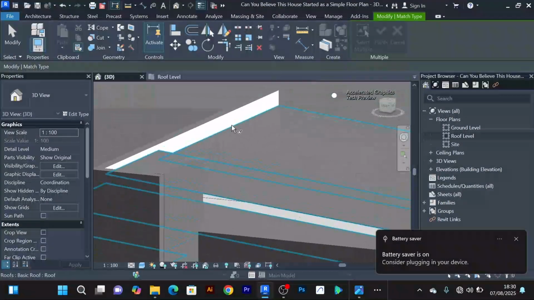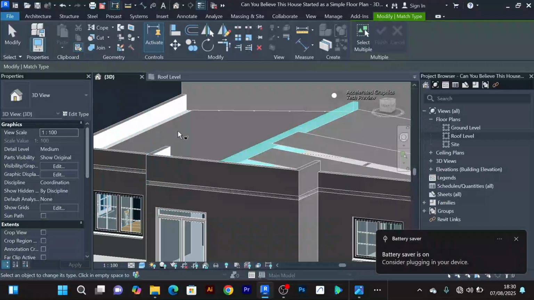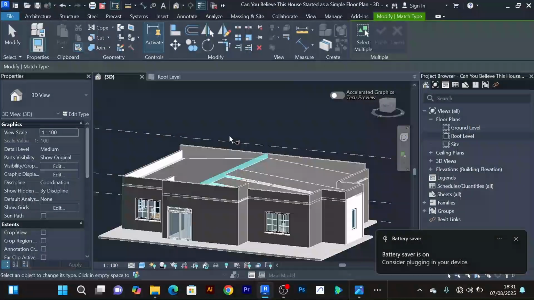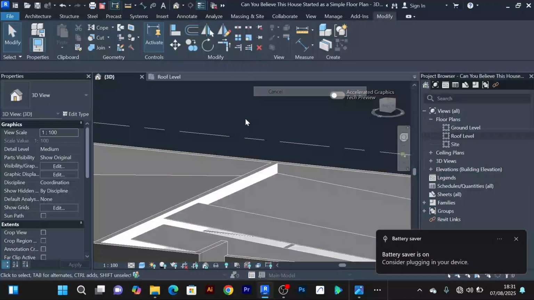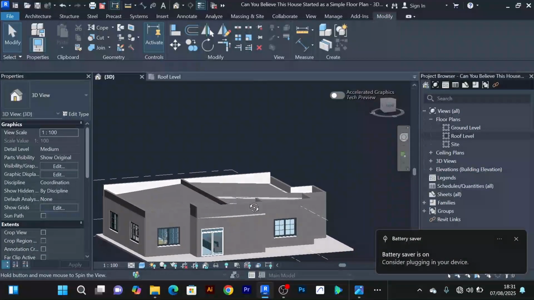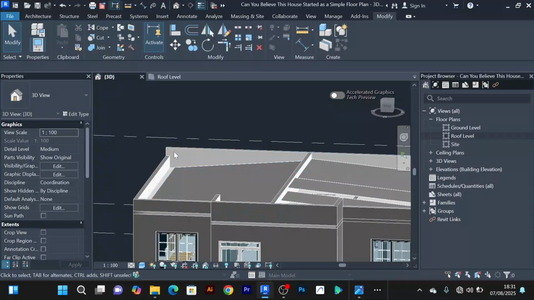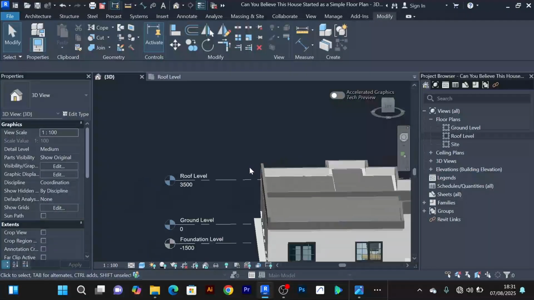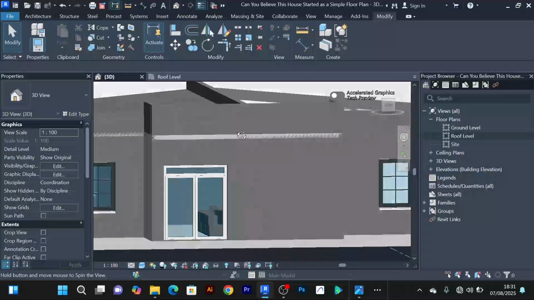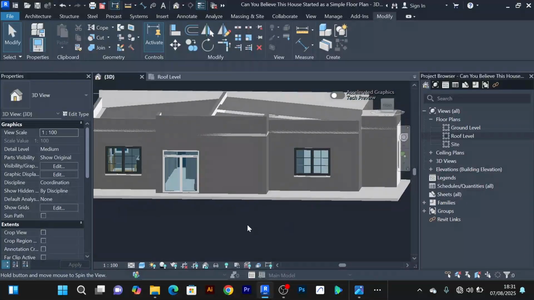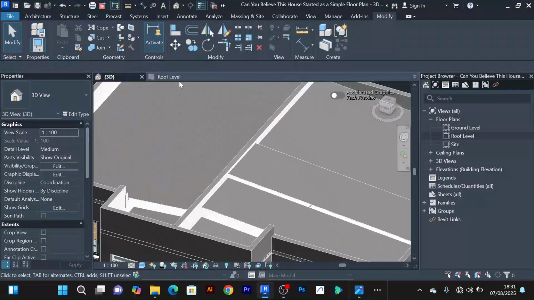So we shall come to match properties. We select this wall that is at 1000. We reduce these ones to 1000, even that to 1000. So let me see what we can do here. So this side seems to be high, but for now let's handle this side. Now we have properly covered the roof. The roof is not exposed anymore.